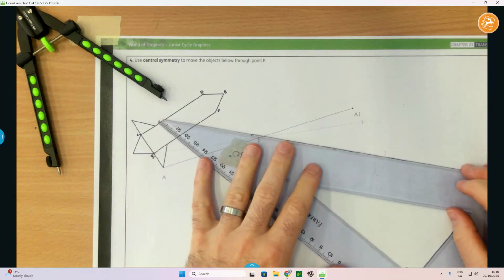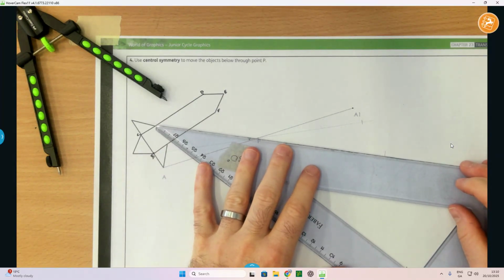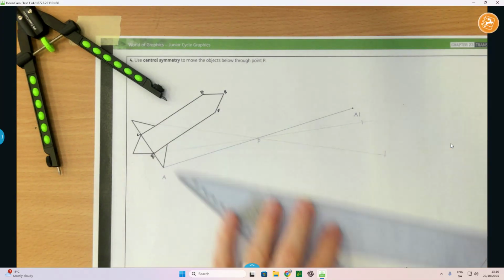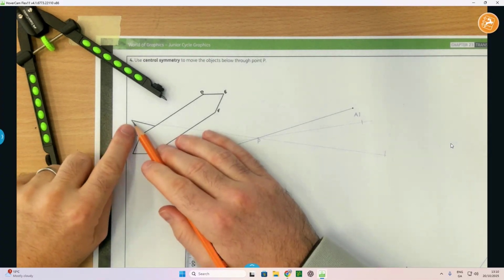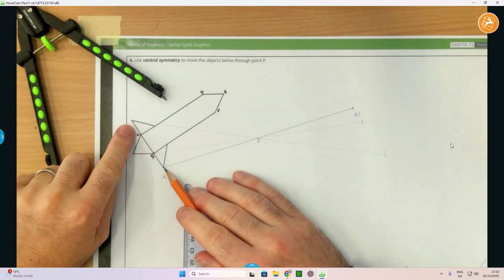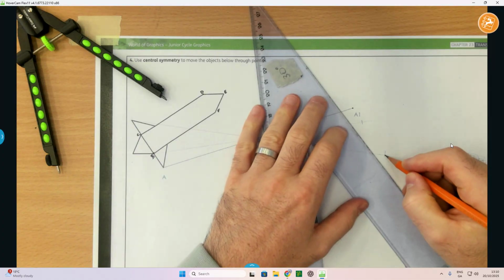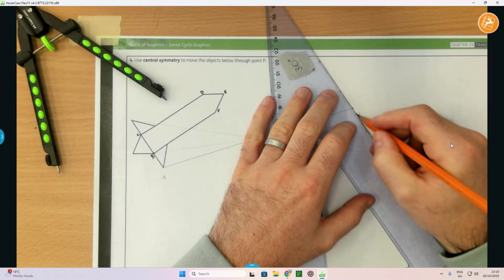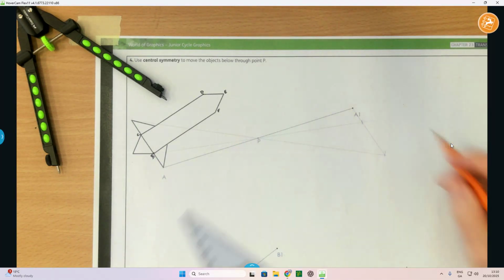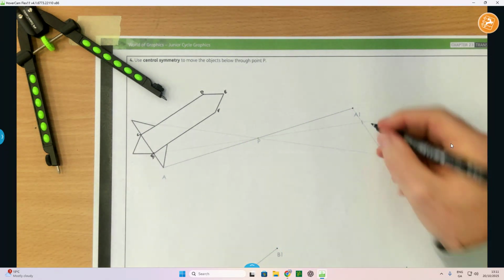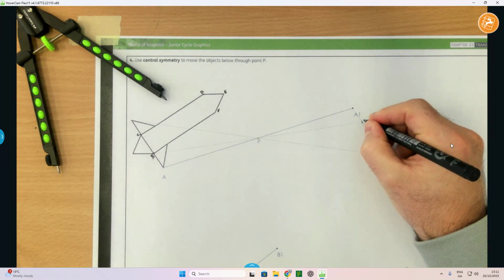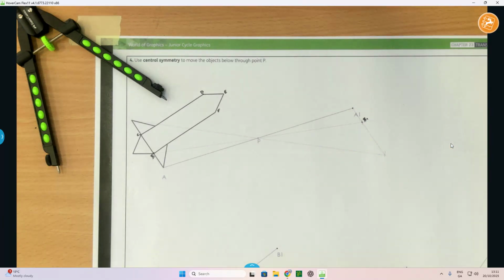I just need to extend the line a little bit further. What's helpful here is I know that point there connects to this point. Because they've already given me A, and you can see it goes through my point B, which is really helpful. So I've got point B there, which I'm going to call B1.